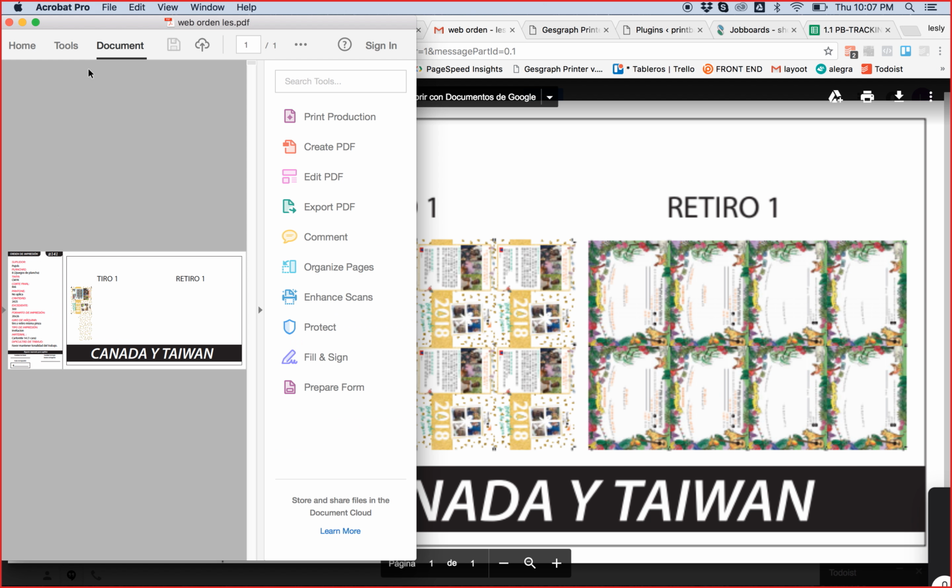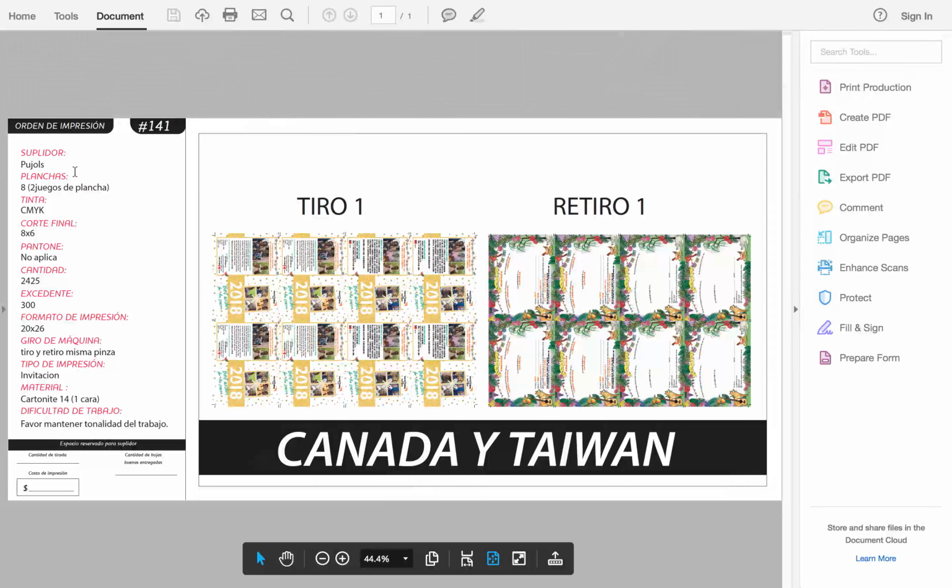Okay, so I have to fill this sheet manually for him, where I have to put the name of where I'm sending it, the number of plates, what type of printing, final size. I have to put all this information manually, and this is the printing template. This is how it will be printed. So my designer has to do this and put it in here.